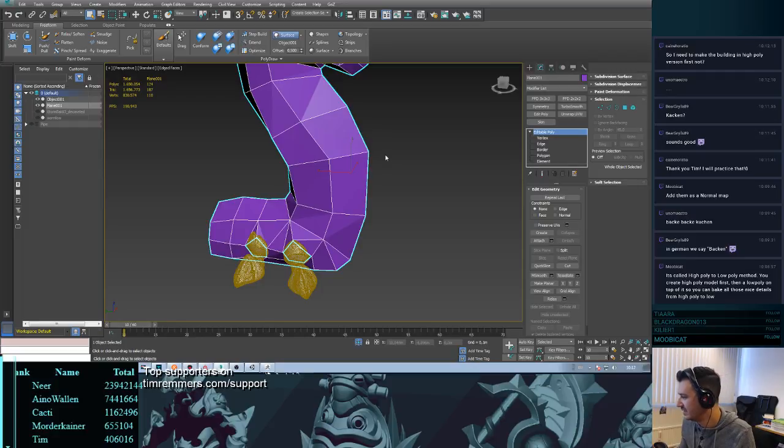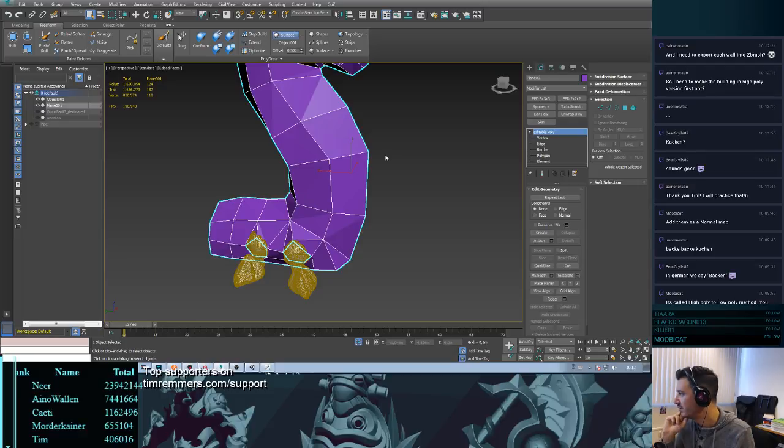So I need to build it. You need to make the building in high poly version first, if you want to bake the textures from a sculpture, yes.